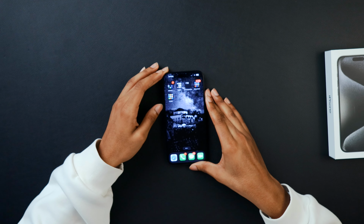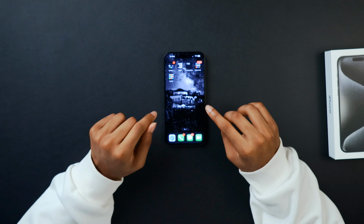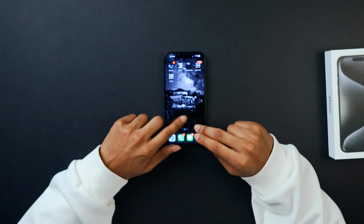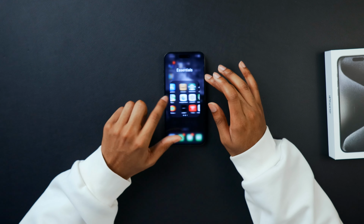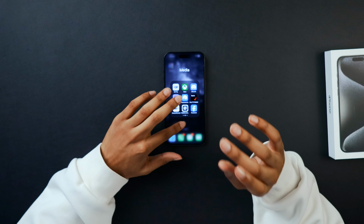For the display itself, it's a 4K XDR display, super good quality. It's an OLED display as well. iPhones have been having OLED screens for a minute now, and I just love how it looks. It has a 120Hz display like the 13 Pro Max, and honestly, I feel like the 120Hz display on this phone is a lot smoother, probably because of the new A17 Pro chip, but we're gonna get to that later. But I think it is just a lot faster.